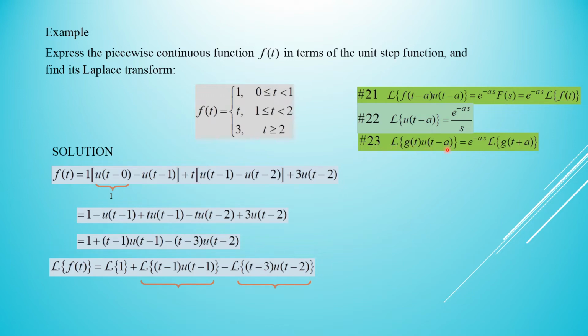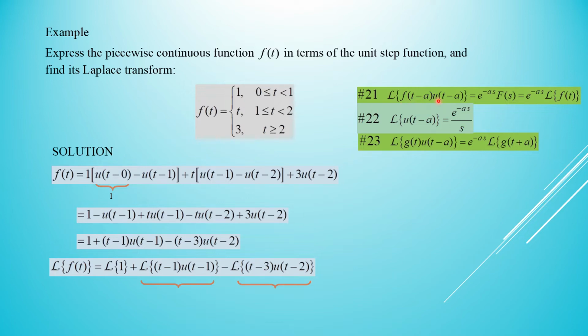Okay, so all these formulas involve the unit step function u(t minus a). Now this is the main formula. Formula 21 is the main one. 22 and 23, as I have discussed in the previous slides, are derived from formula number 21. Okay, now look at this problem here. Laplace transform of (t minus 1) u(t minus 1). Notice that the function u is expressed in terms of t minus 1, and this function is also expressed in terms of t minus 1. If they are of the same form, then we have to apply formula number 21.